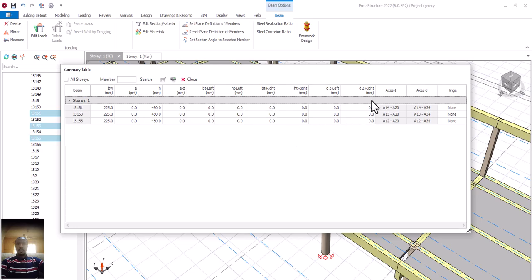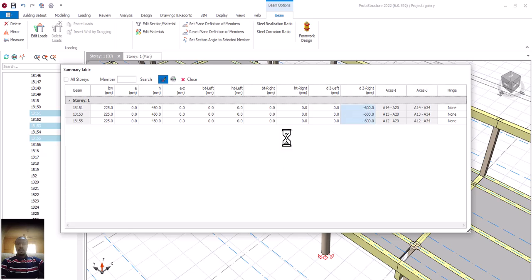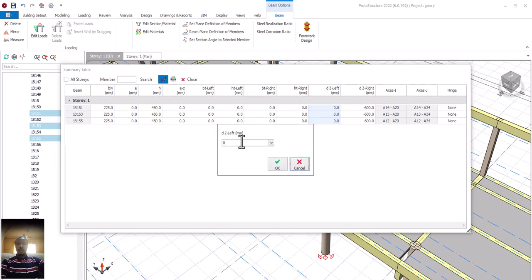So I'll now look for where I have my del Z and del I, del J. This right and left. Okay, yeah, this is right. So at this right, I'll select this one, I'll come to this place and make it minus 600. Is that okay? Then click on this. Okay, and also del, am I correct? Yes, I think so. That's left. Also this one, I'll make it minus 600. Then click on OK, and then finally close this.